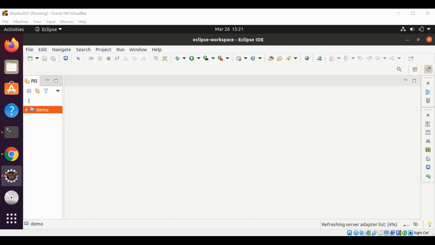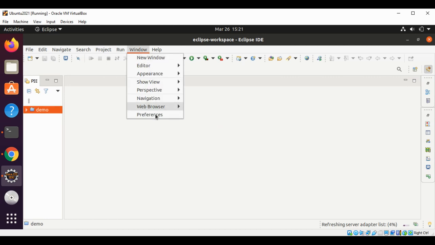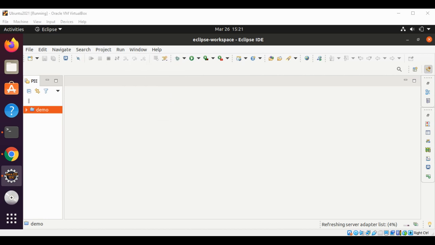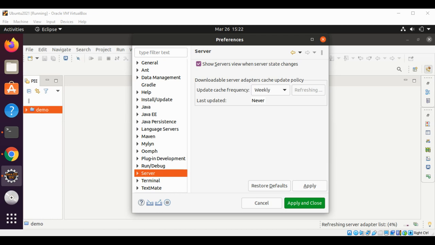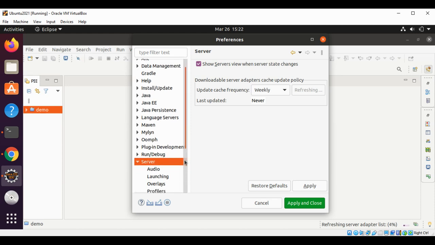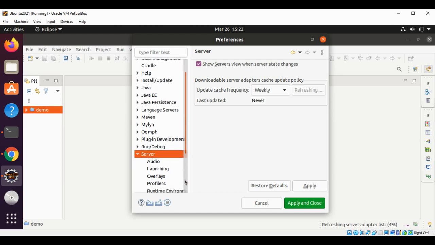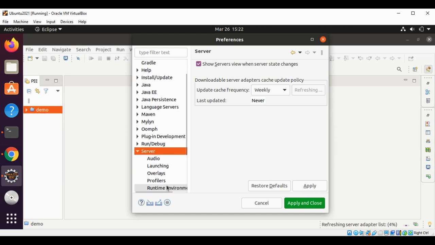And then you can go to Window and then click on Preferences. Select Server. And under Server, select Runtime Environment.